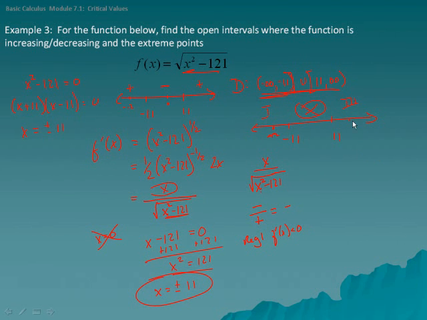Okay, doing the same thing on the right-hand side, we've got x over the square root of x squared minus 121. If we plug in 12, we've got a positive on the top, and 12 squared is 144 minus 121, which will give me a positive on the bottom. And so here in region 3, we know that f prime of x, or the derivative, is greater than 0.